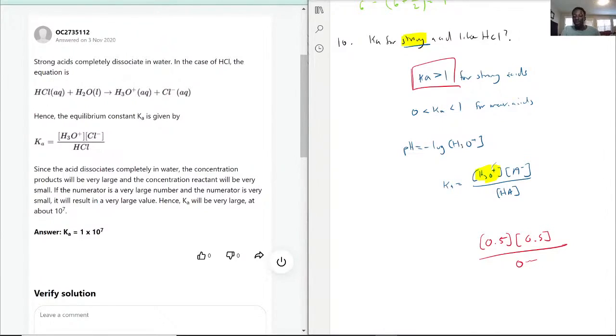So with all that being said, I keep the answer because I think they're trying to ask for the relationship here, that a Ka for strong acids is greater than 1, and leave it at that. You are free to search up theoretical values as well if you want to further understand it, but you'll see that whichever strong acid you search for, that Ka value will be monumentally bigger than 1.